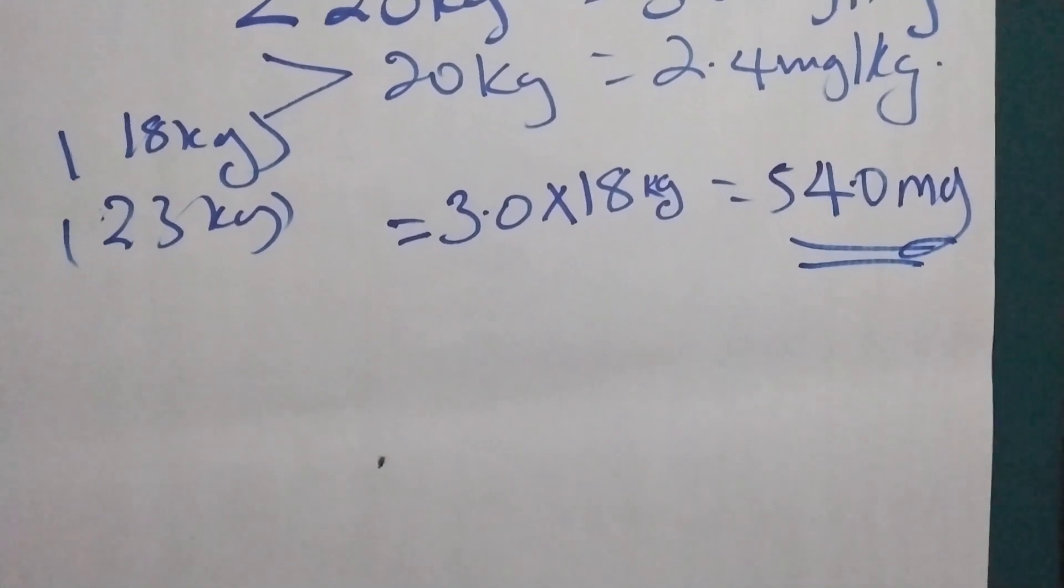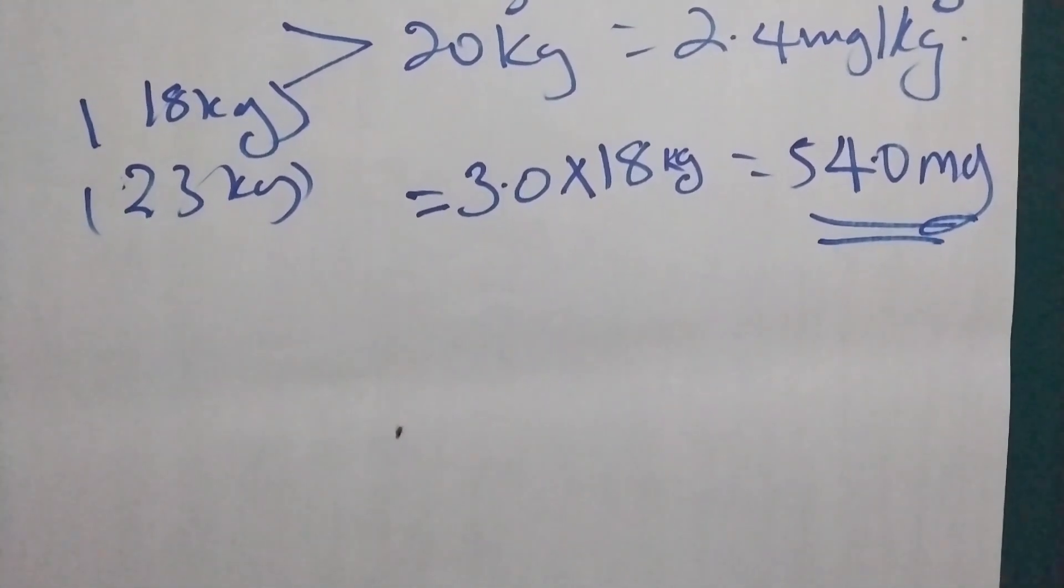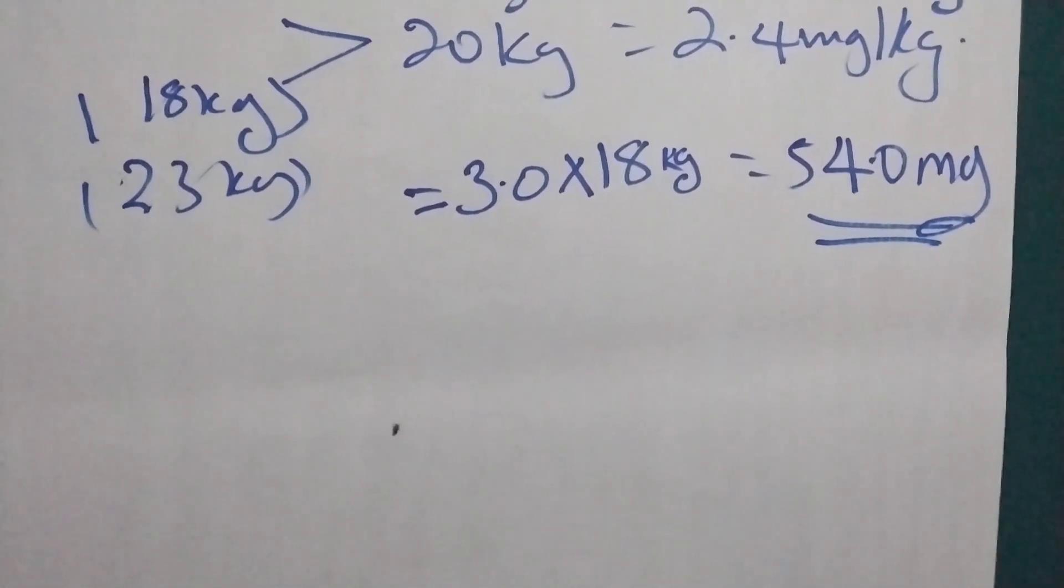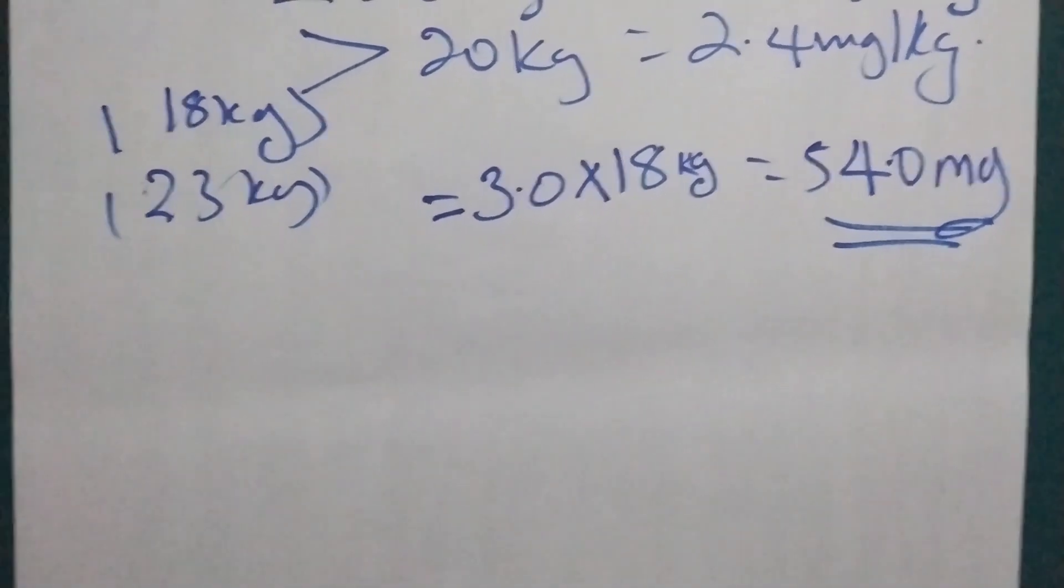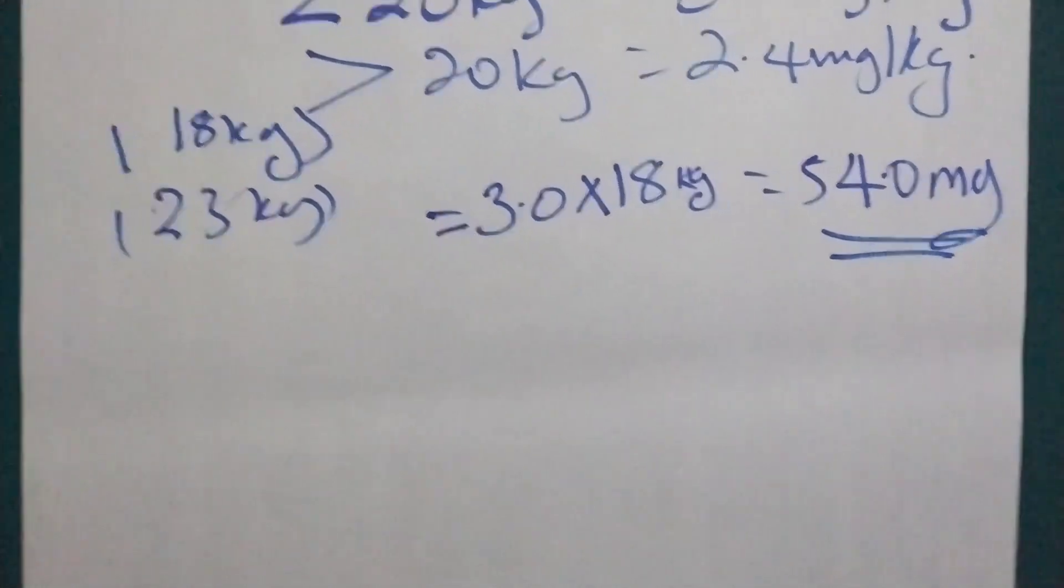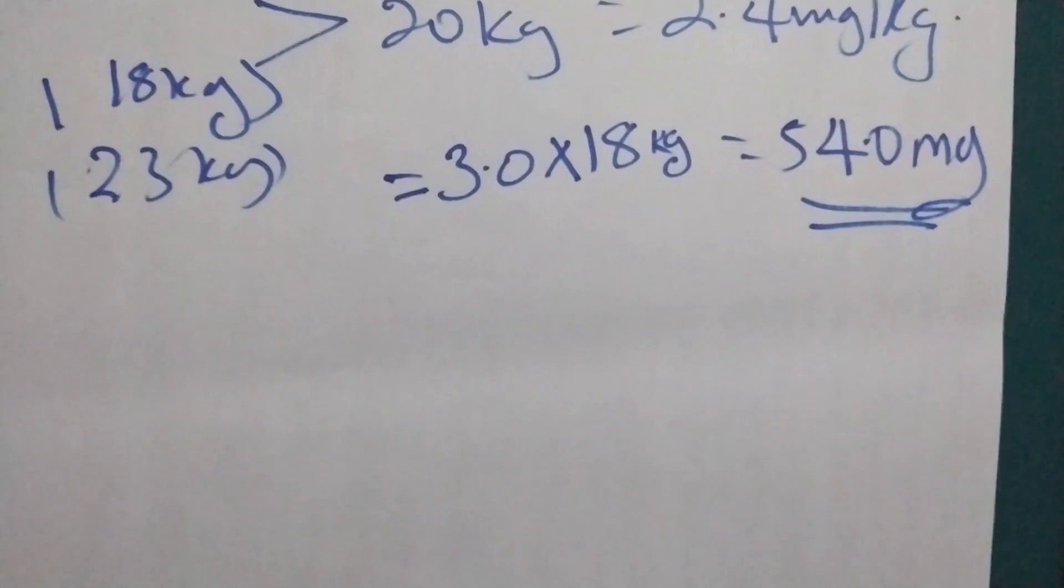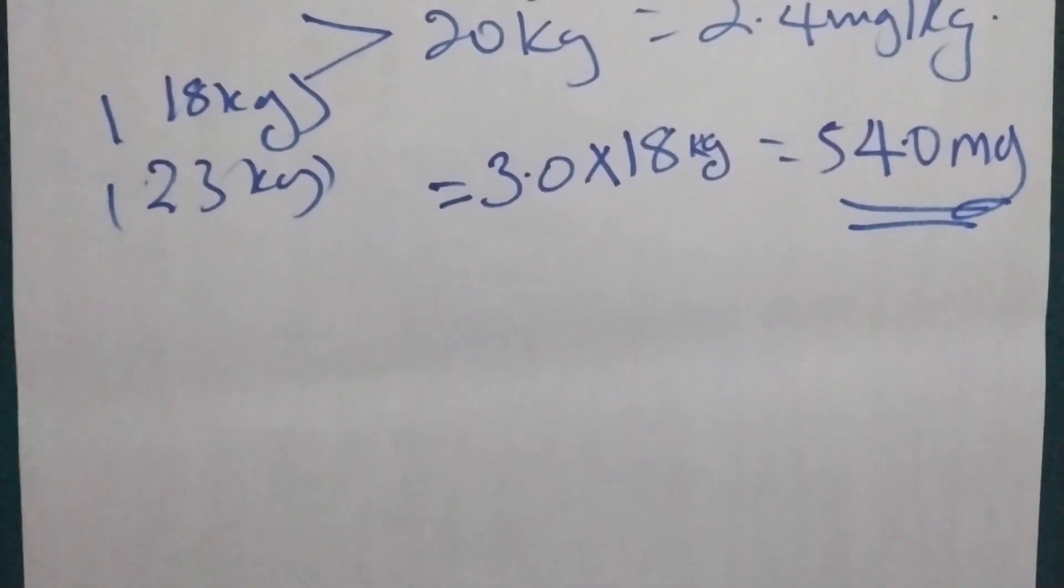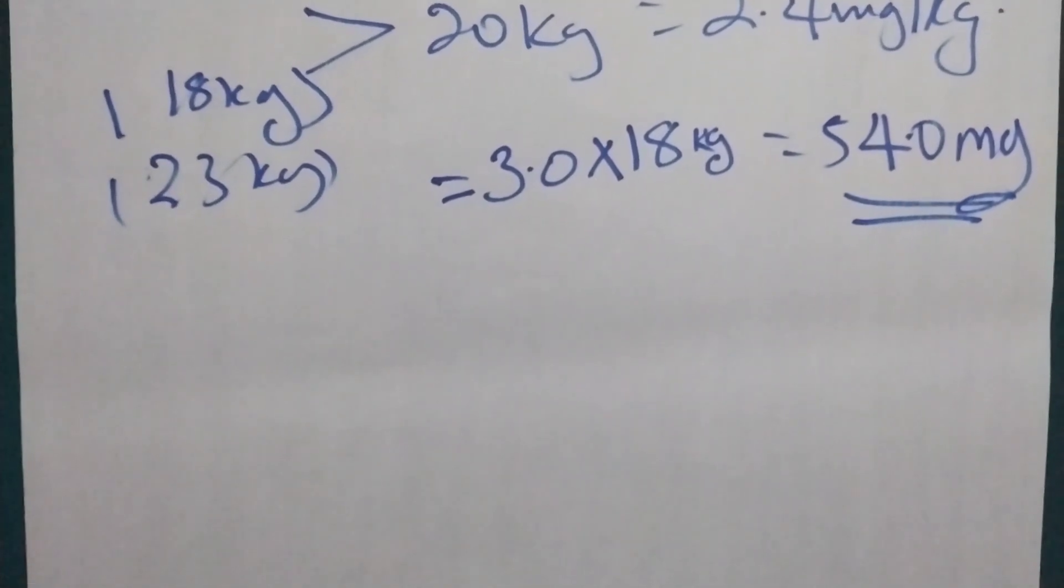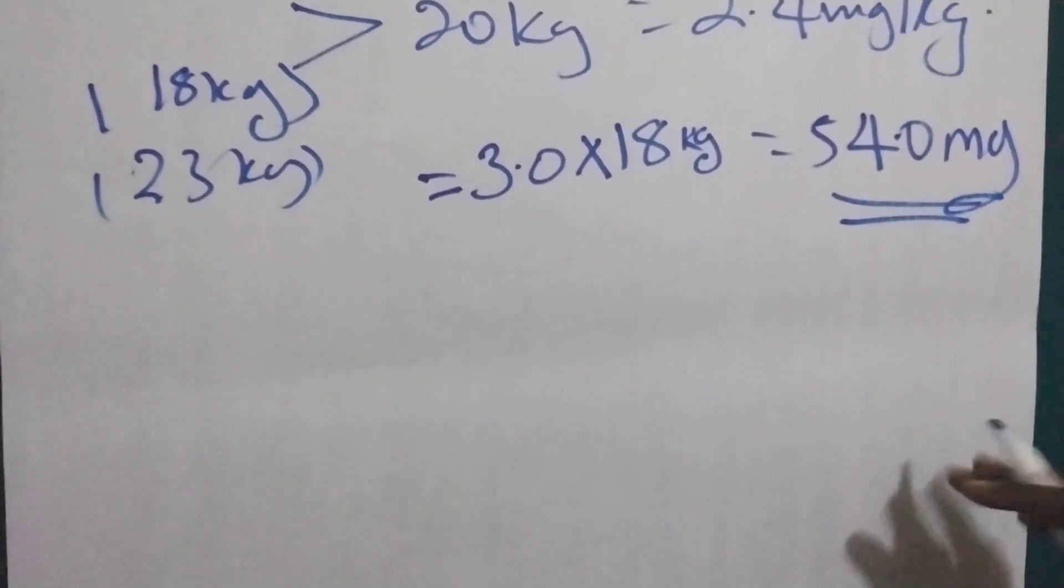So now let's convert this milligram into the amount which we are going to give to the child or to this baby. Artesunate is one vial. The one we are going to use, one vial is having 60 milligrams. So we are going to dilute. If you don't know how to dilute, you can check the video in the description. I will put it on the screen on how to dilute Artesunate, and you can come and follow this one.